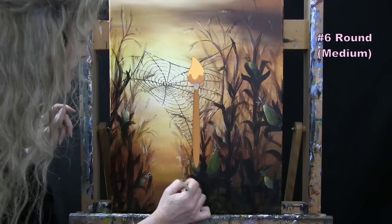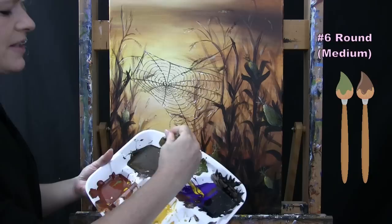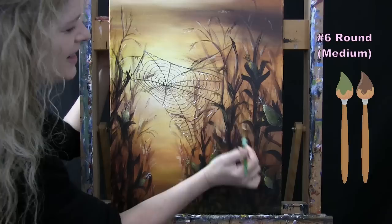Now I'm going to start going into my green and my brown. I'm not going to wash my brush because I want this to be a little bit lighter here and then move darker as it goes through there. So I've got green and brown on my brush, and I'm just really going to ever so gently touch it on some of these leaves.